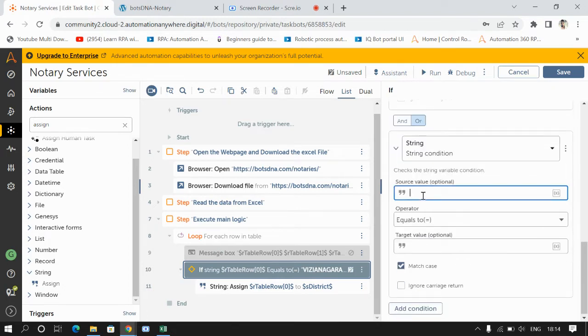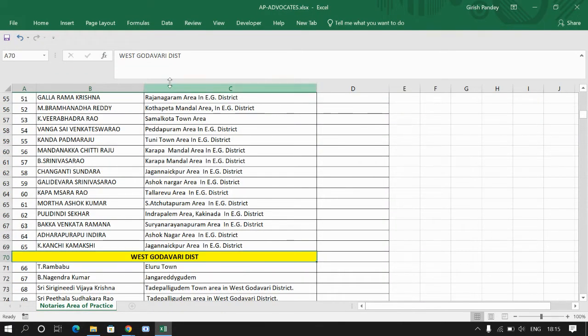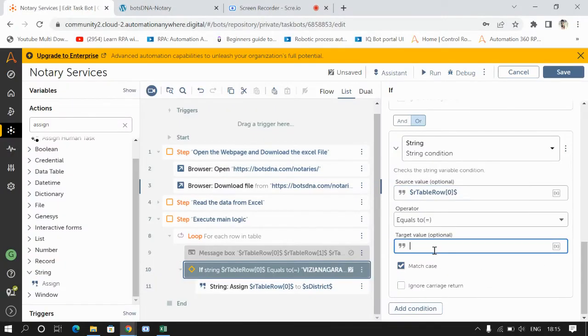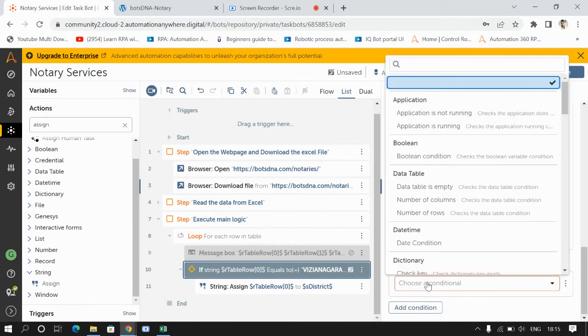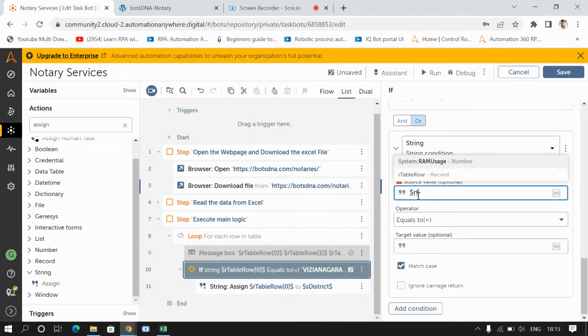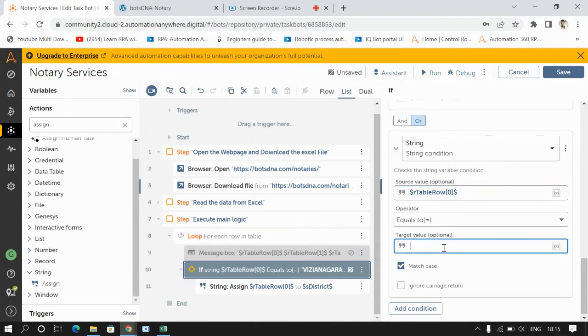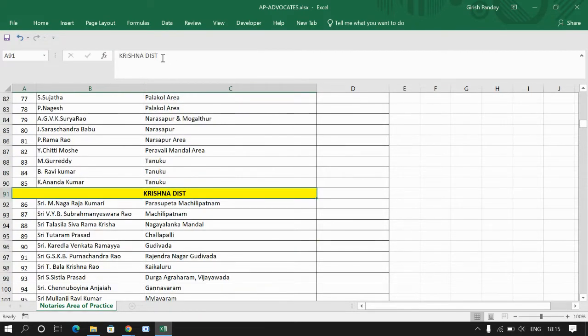Select the string condition and give the source variable name, R table row, and I'll paste the Godavari district. Then Krishna district.